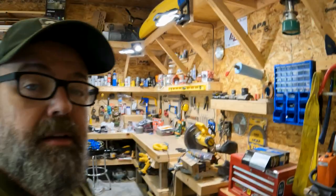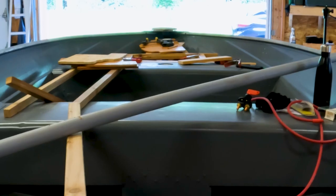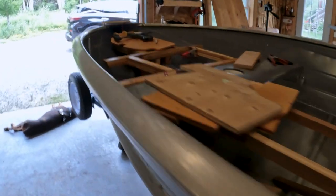Five minutes later. So I'm looking around my workshop and I built these shelves with Miss Lady a few years back, right? Because we've got a pretty tall shop. And these angles here, is there something in that? Like a timber frame? Not timber frame, but you're like, is there something in an angle? Because what I'm doing there is all fine and dandy, but also it isn't, because there's so much room for measurements to go off. And the other thing too is I want to make sure I keep this thing as level as possible, because I can see it's a little out of whack right now. It wasn't earlier, but maybe just because of all my fussing.